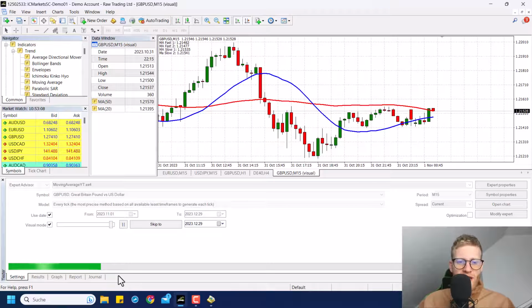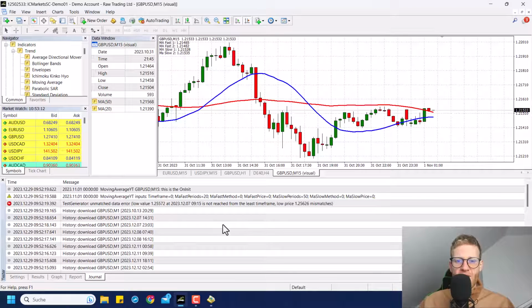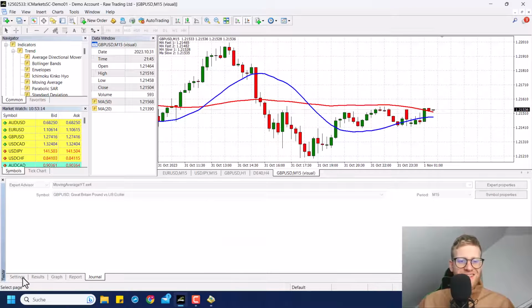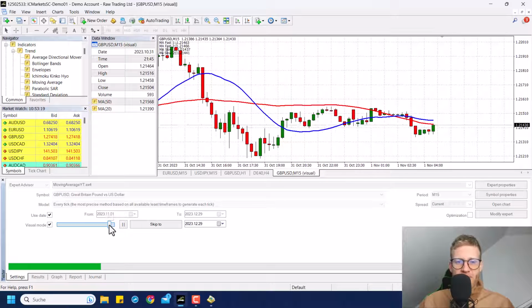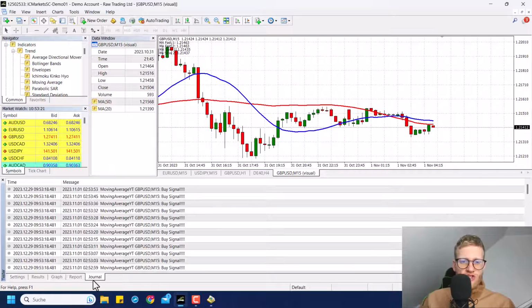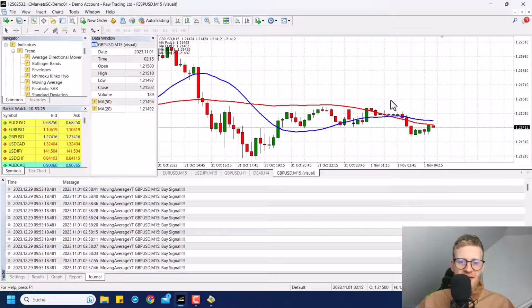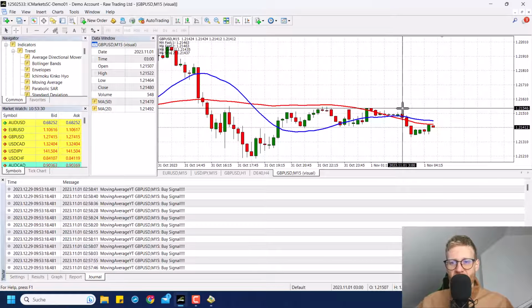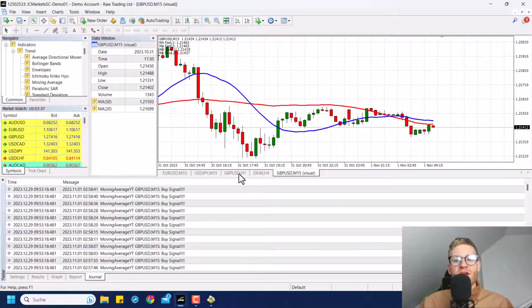So as soon as this blue moving average jumps above the red moving average, we should see the print statement, right? So let's wait for this to happen. There was a signal, and let's go to the journal, and we can see the buy signal was actually printed at a time of 2:45 until 3 o'clock, because this is when in the last 2 bars there was a crossover happening. So this is working perfectly so far.